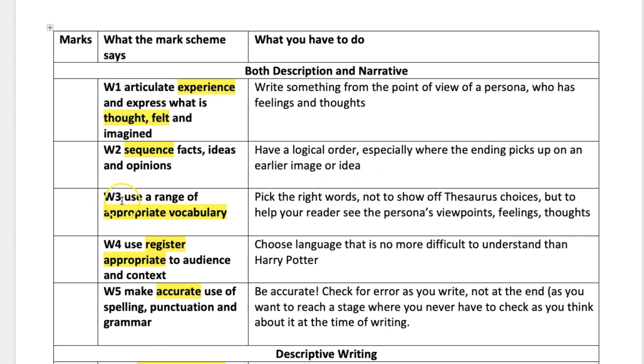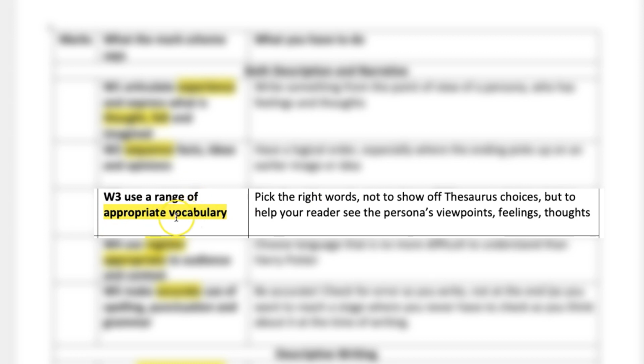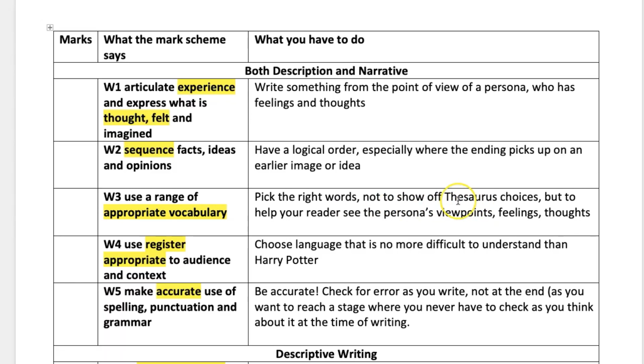Next, you have to use a range of vocabulary, and many students forget the word appropriate. What does appropriate mean here? It means pick the right words to help your readers understand what you're on about. Don't go to the Thesaurus and pick show-off words. The whole point of your vocabulary choices being appropriate is to help your reader see the persona's viewpoints, their feelings and their thoughts, to understand them.